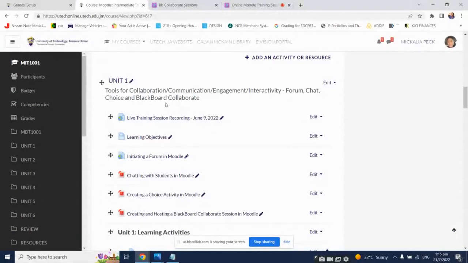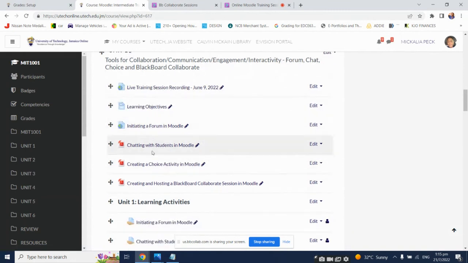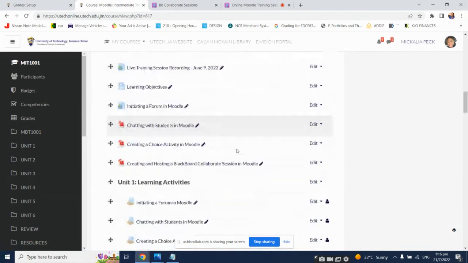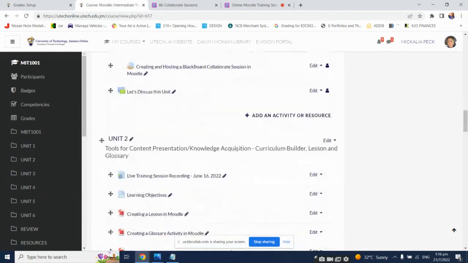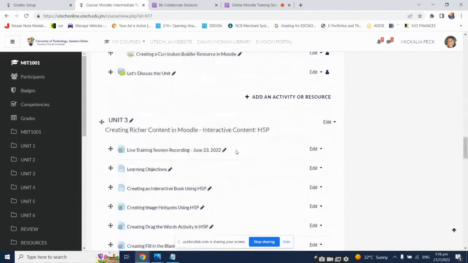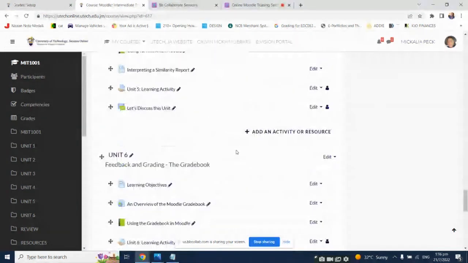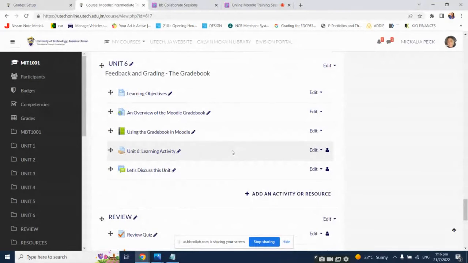So everything as it relates to the sessions that we have been doing, from the Moodle basic training session that we had for the first week, is contained in that online training module. For the intermediate training sessions, you will see the learning objectives for each unit based on the week that we would have done. You would have seen resources to access, videos to watch, and PDFs to read concerning each activity done or explored in that week. So we are currently at unit 6, really week 7, because we had the basic training, which is in that online training module.